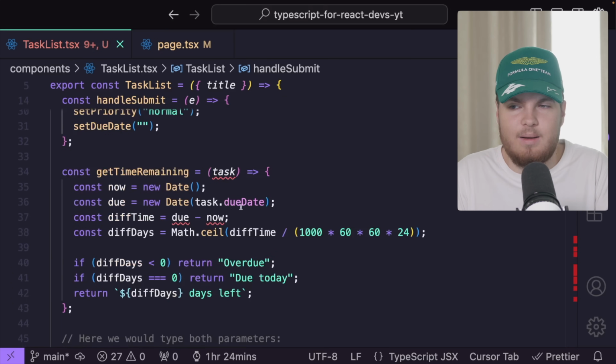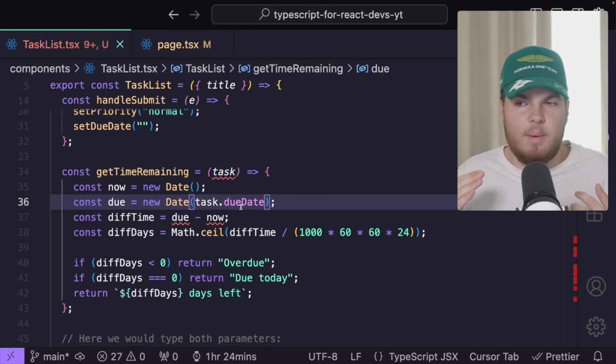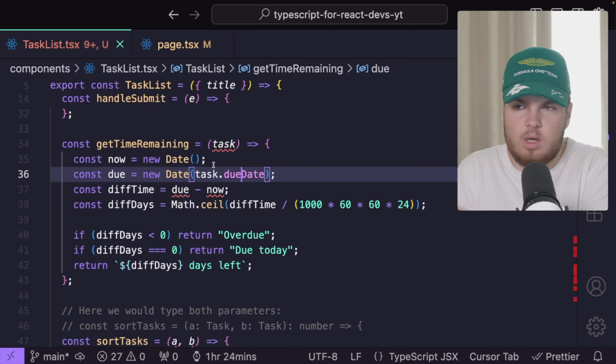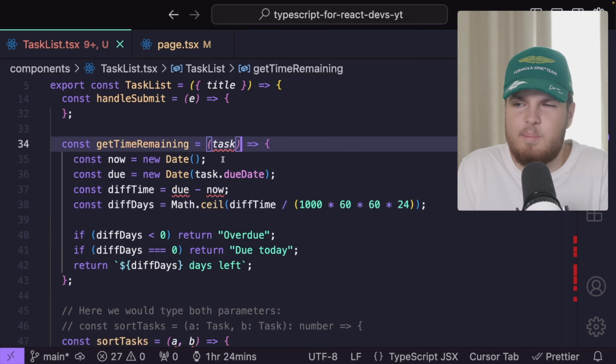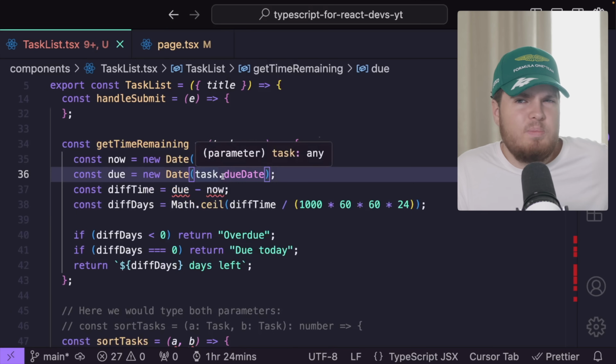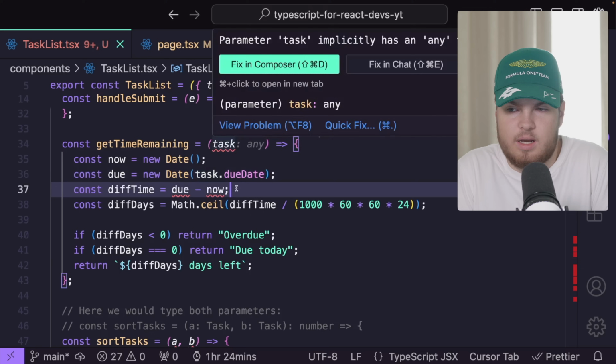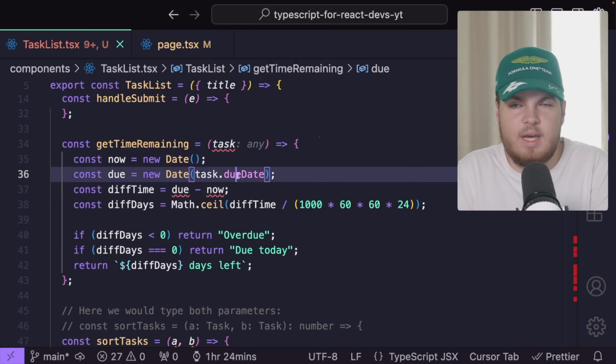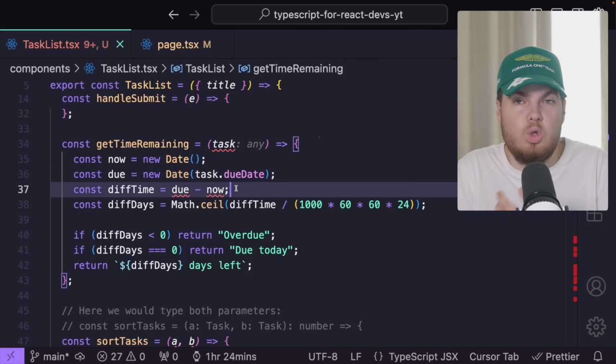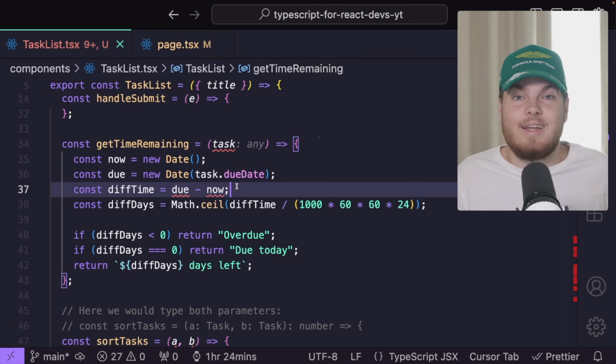Also, it's more scalable. Imagine you have a new team member on your team and now he starts working on this project. Right here in the params, we get a task. What type is task? Is it an object, an array? You don't know as a newcomer. At the end of the day, it's an object with multiple properties like a due date, title, description. But a new developer does not know that. And at the end of the day, this results in unscalable and unmaintainable code, especially if your project becomes very big.